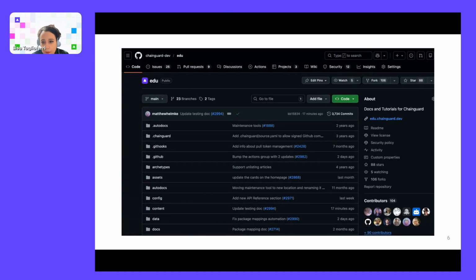There's also the repo, and I find it really helpful to be in the repo for any kind of AI work I'm doing. If I am working on a feature to something, being in that repo obviously has a lot of context, but you could also just be sitting in our edu repo, which is an open source repo, and you'll get a lot of context there.